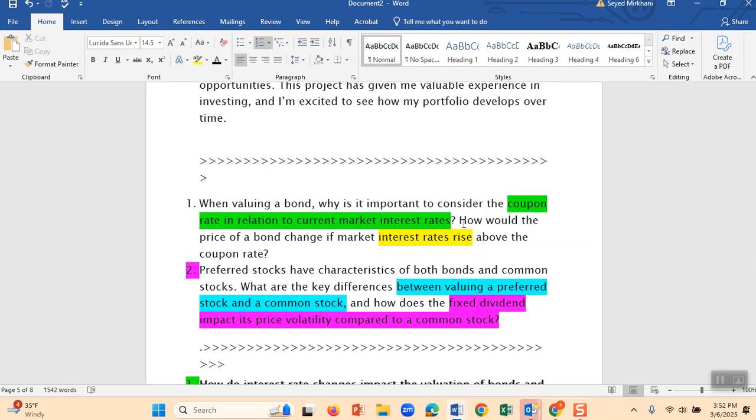Therefore, when banks give you 15%, the value of your bond, which was originally $1,000, drops down. Why does it drop down? Because you want to get rid of your bond, and because you want to get rid of it, you have to sell it much cheaper. You have to sell it for $600. If you decide to sell it for $600, the people who want to put their money in the bank and earn 15% come and buy your bond.